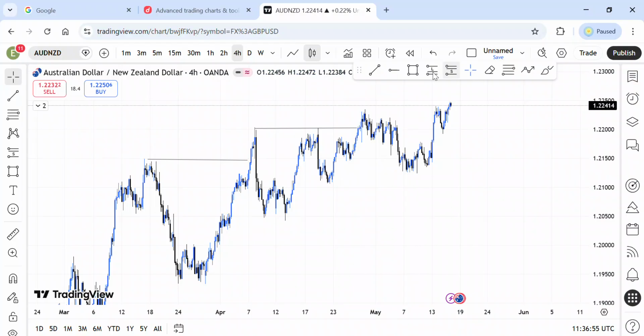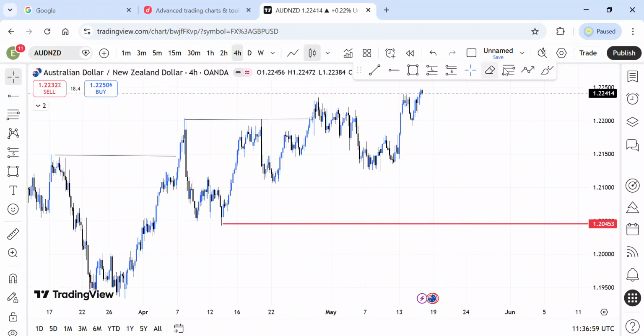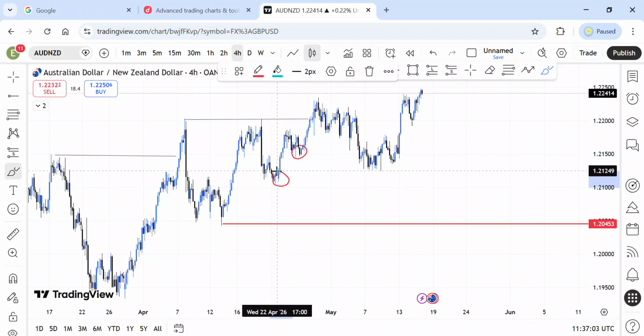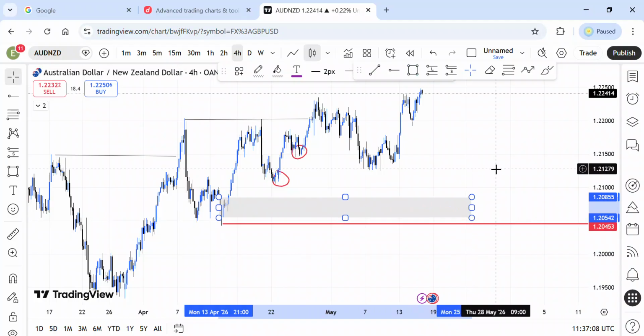All right, then I had this flow here. Then I can easily spot my liquidity, sitting right here. Okay, this is a liquidity and this is also a liquidity. Then we have this extreme order block right here, which price ignored, as you all can see.